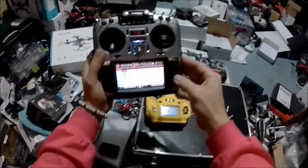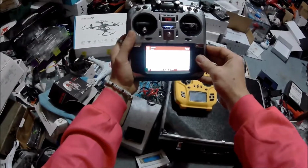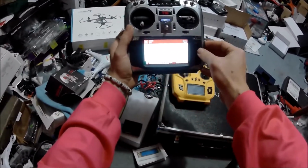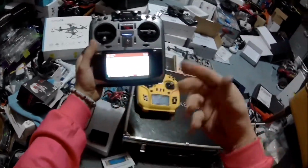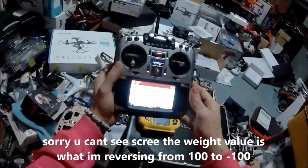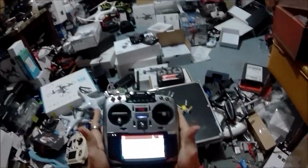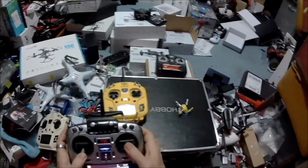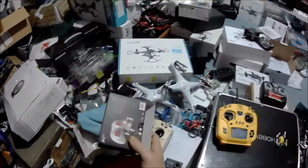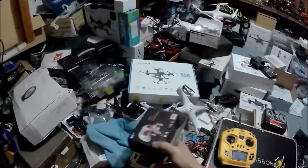And to change those out, it's really simple. You just hold this, click edit, and then you go down here, click this and change it to whatever you need to. You go down here, click that, and if you wanted to reverse it, you would go up to 100, the opposite of 100, which is negative 100. And then we can just back out. We're going to give this a little fly in here. This will be the first thing I've flown with this, just to get a feel for it. And also, we are showcasing this drone. I've been sitting on it. Nano Q4. I got it for $7.